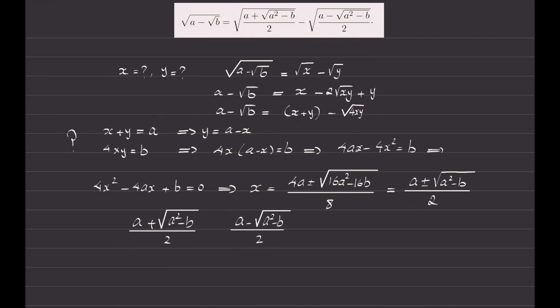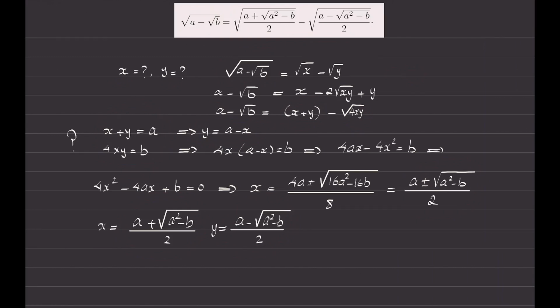But here I have to have a wise choice, because I know that the left-hand side is non-negative. So if I am looking for this x and y, I already know that x should be greater than or equal to y, not the other way around. So this breaks the symmetry between x and y. So now which one is x and which one is y? Of course, the bigger one is x and the smaller one is y. So this means that in this problem, if I choose x to be this, if I choose y to be this, I am done. So again, I hope that you understand the logic.